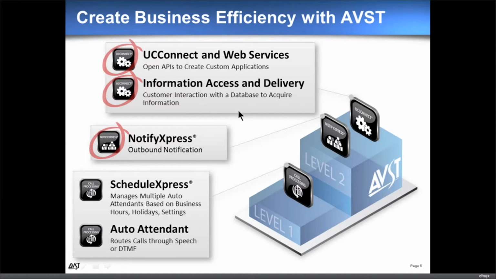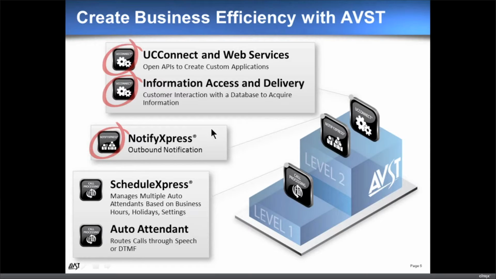we provide a number of open APIs, and we'll talk about those coming up, that allow us to develop for you, or you to develop internally, some very customized applications to meet your specific business process needs.